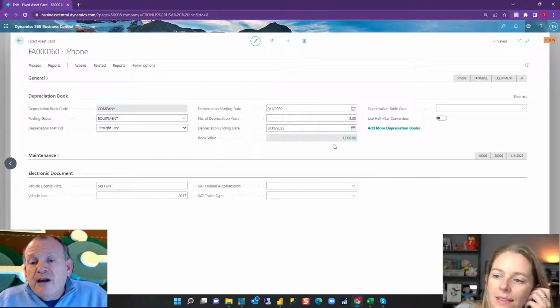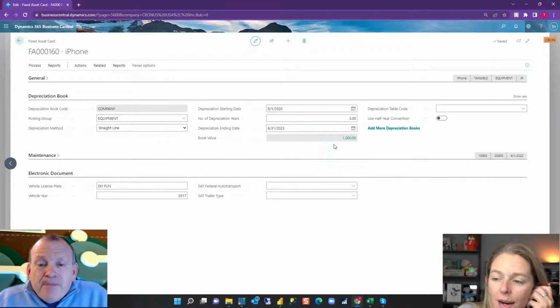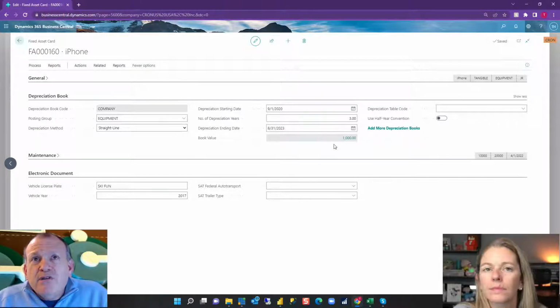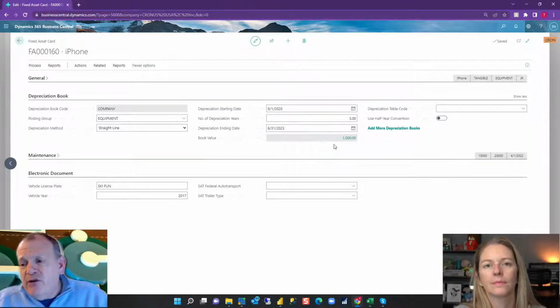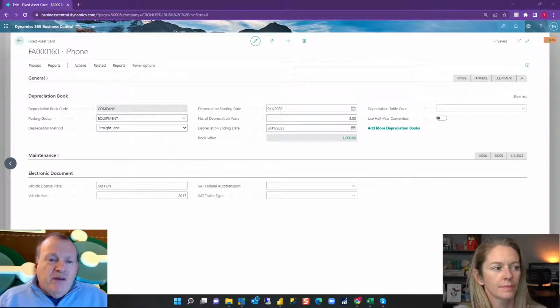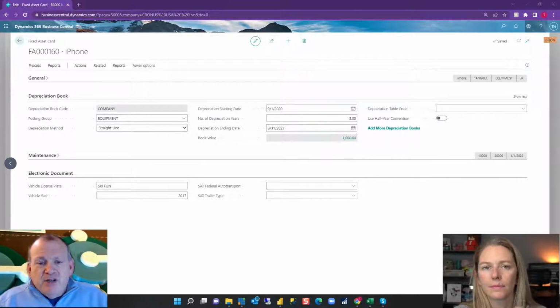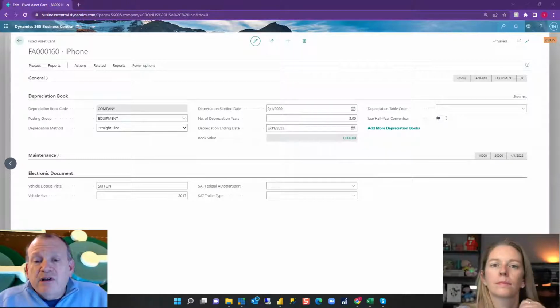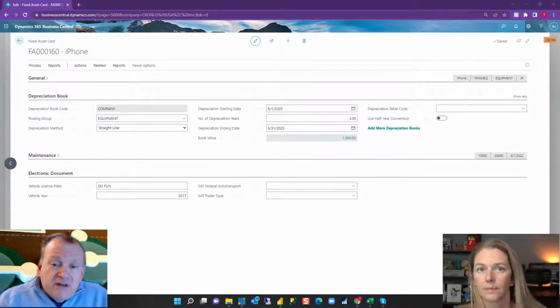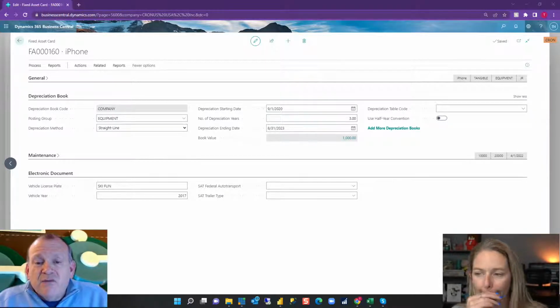The next field is called book value. Go ahead. I was going to say, and in the background or in the tables, there's also a months field. So if you're importing assets for fixed assets, you'll see that there's a months field too. Yeah, it's when you're importing your fixed assets, especially depending upon how you're bringing them in terms of how many months have already kind of been depreciated and stuff. So it's important. That months field is kind of cool, especially if you want to know how many months. Obviously, 3 years is 36 months, but if you've got one that's kind of obscure, like 39 years, you want to know how many months they are.